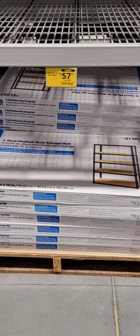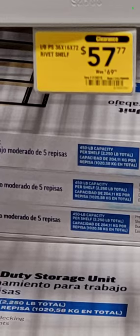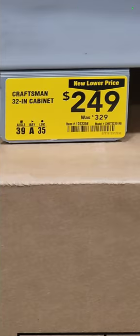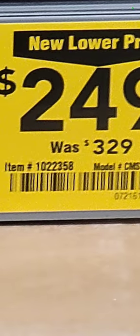This is a 5-shelf medium-duty storage unit. $57.77, savings of about $12. The Craftsman 32-inch cabinet. This is for your tool storage. $249. You're saving $80. 1022-358.